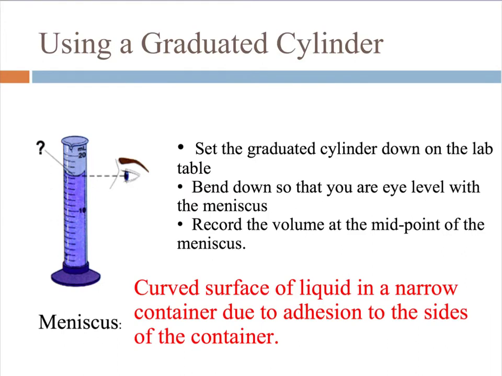One tool that you'll be using quite often this year in chemistry is the graduated cylinder. Chances are you've used one of these before. Remember, it's a tool used to measure volume. On this slide, you'll see the technique for using a graduated cylinder. Once it's filled with a certain volume, you should set it on your lab table. You should bend down so that you're at eye level with what's called the meniscus. Remember, the meniscus is the curved surface of the liquid in the container, and that's due to adhesion. And then you want to record your volume at the midpoint of the meniscus. Notice here the eye is pointing to this little spot right here. That's the meniscus. That's what you want to read when you're looking at the volume in a graduated cylinder.